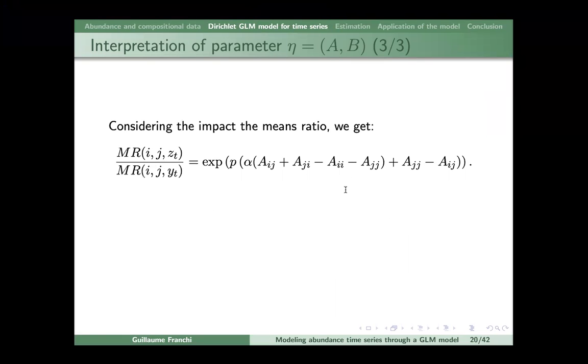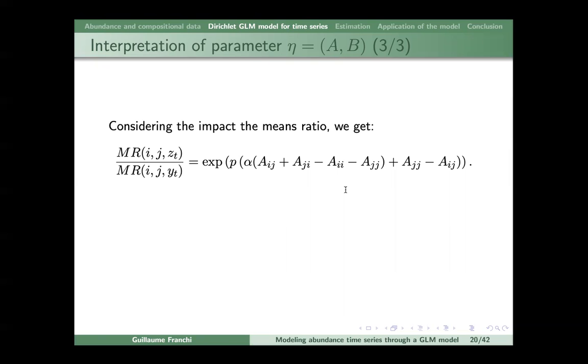Okay. So I have a new abundance ZT which is modified. And if I want to see what is the impact on the expected mean ratio, I don't have to write it because it's written here. So ZT is the modified abundance, and here it was the initial abundance. It is given by this very long formula in the exponential, and it depends only on the parameters of A, on P and alpha, obviously, but it does not depend anymore on the initial abundance weighting.